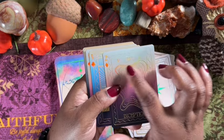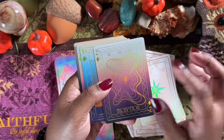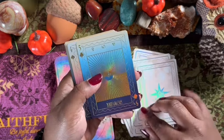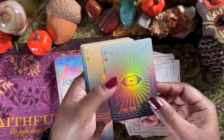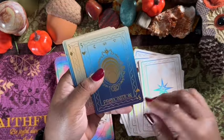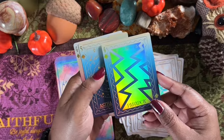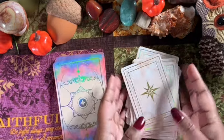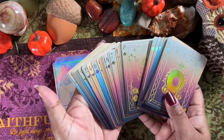And even the extra cards have the alchemical, as well as, I mean, what is this? Like this one, fire, air, earth, water, the element, as well as the astrological glyph there. Mirage, protection, repair, premonition, enlightenment, paradox, astral travel, and lock. So that's a nice little oracle. Very cute. And I love the colors. Very pretty. Look at that.